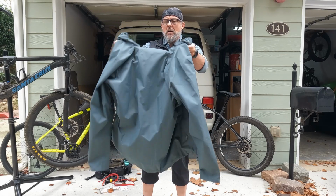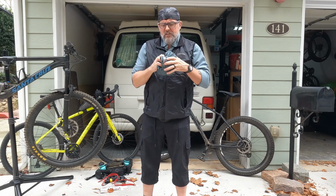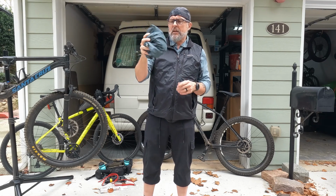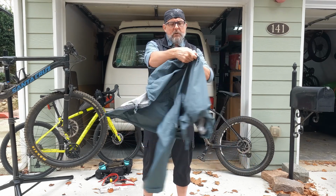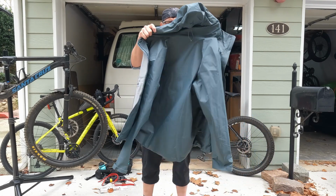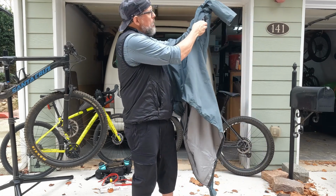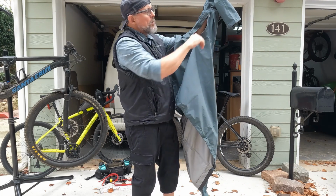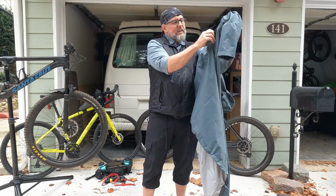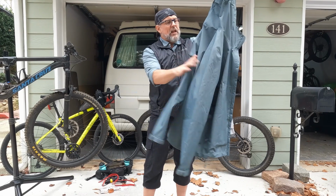So the thing that sold me on it, it's pretty lightweight compared to some of my older Gore-Tex. It's gonna pack down pretty darn small. When I go bikepacking, I'm not gonna feel too bad about stuffing that into my handlebar bag or something. In the winter I ride with a backpack, and it's gonna fit in my backpack just fine. And I think it's gonna work really well for me. Primarily the thing that sold me, like I was saying, it packs small, but it's also got pit zips, which are super breathable. So this isn't gonna be as breathable as some of the other Gore-Tex materials, but it's still pretty darn breathable. And I like Patagonia stuff. I haven't been super happy with Patagonia lately, but nonetheless, I do like Patagonia.